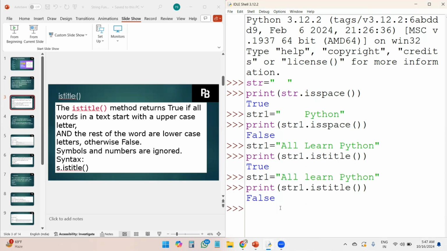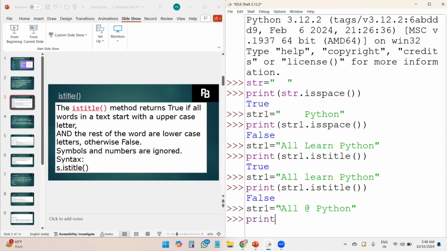Suppose that I'm using here some characters, some symbols, some numbers. So in that case, suppose this. What you observe in this? In this, two words are there, All and Python, that are in the title case. Okay. So how can I check?